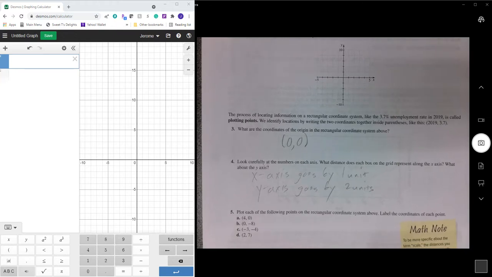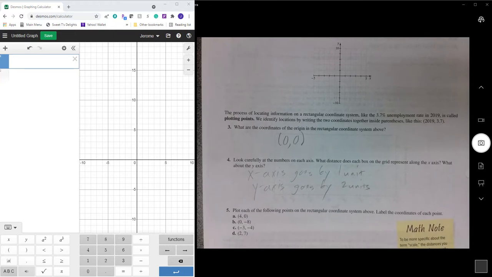Number 1, we always start at the origin. Whenever we start to plot a new coordinate, we always start at the origin. Now, x always goes first. X has 3 characteristics. It could either go to the left, the right, or stay. Again, left, right, or stay for the X value.